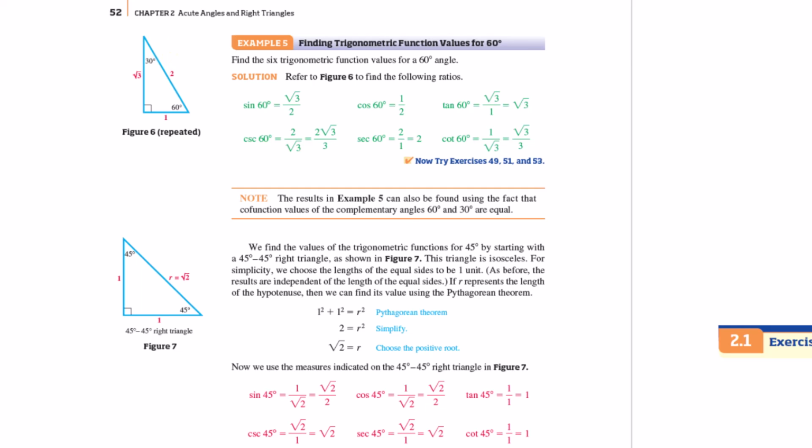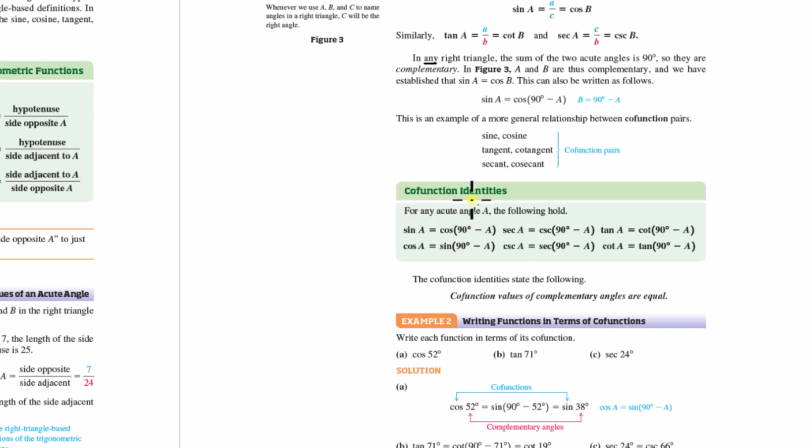So if we come back, these cofunction identities were for any acute angle. I should have mentioned that. This is just for acute angles. Now, later in the course, we're going to analyze these for any angle, not just acute angles, but for the moment, we've only defined these for acute angles. We haven't analyzed if these are true for non-acute angles.